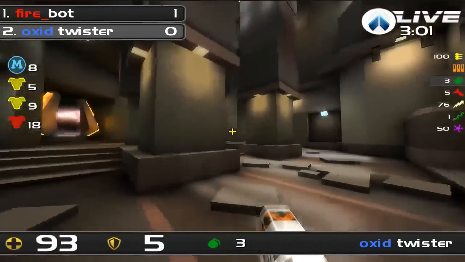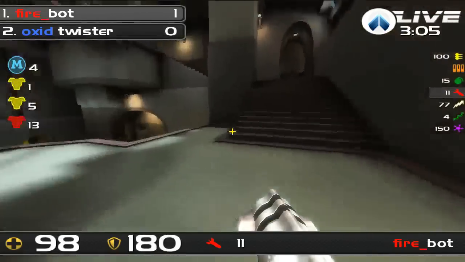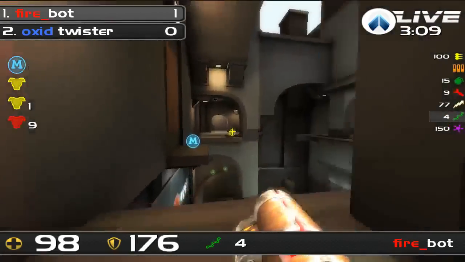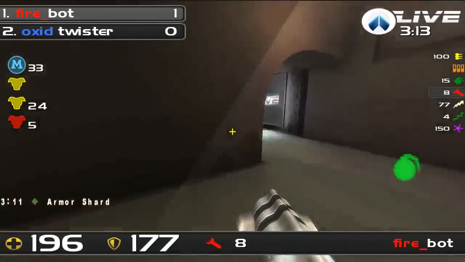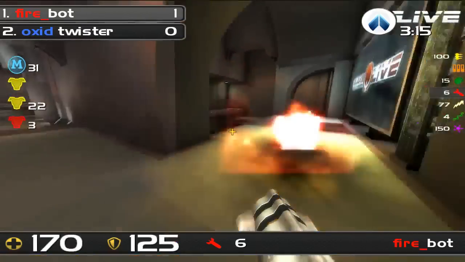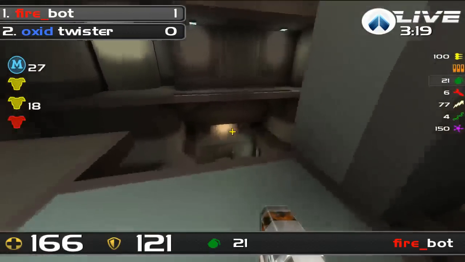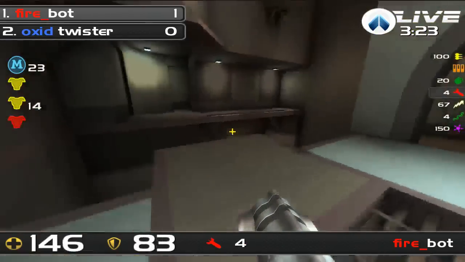Well, Twister's gone round for the red, but he's missed it by miles. That's the thing. By taking that fight there, even if he did connect the railgun onto Firebot, Firebot had that red armor to fall back onto, and he had the 50 HP above it as well. So really it wasn't a fight Twister could really win, but Firebot actually may be able to pick up the frag here if he connects with the railgun. But actually, Twister is going to surprise him through the teleport.